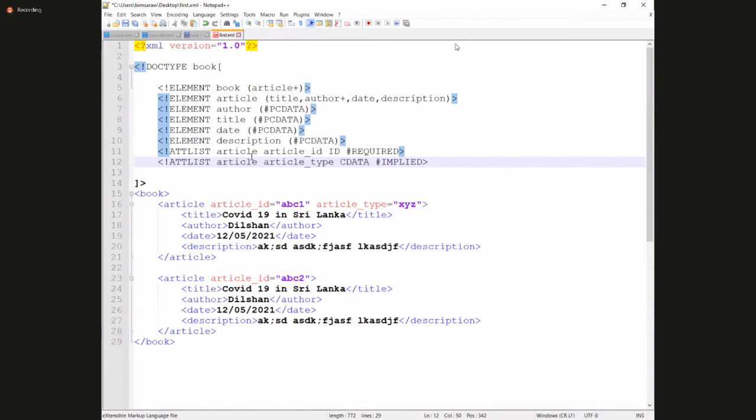You can define it like this. Or else, this is also correct. You can define it as a brand new attribute list, or you can include it in the same one, like this.